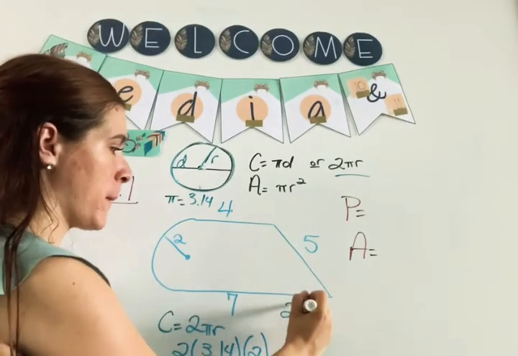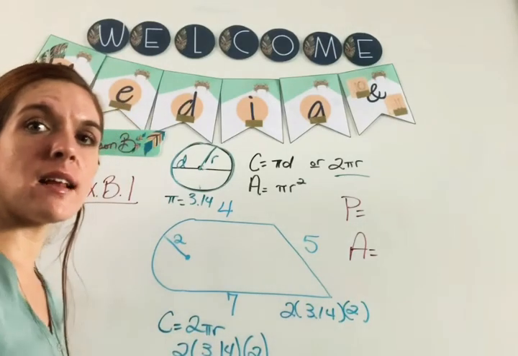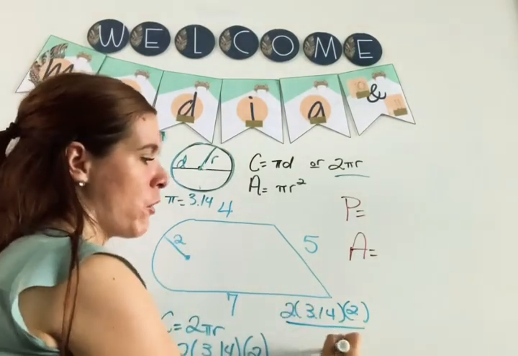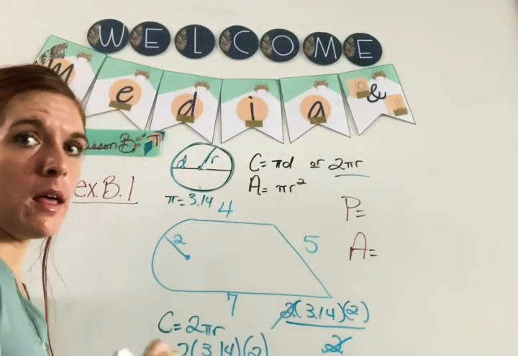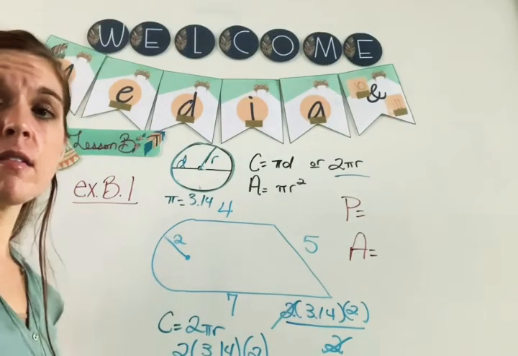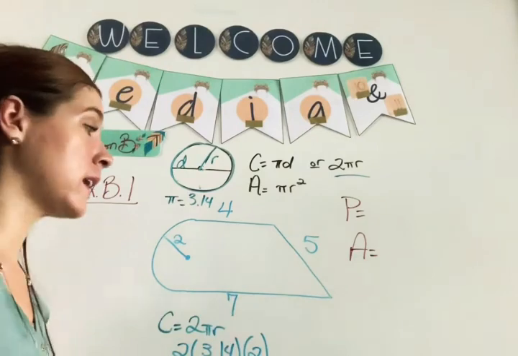Now guys, let me write this up here. You have 2 options right here. You already know that it's going to be cut in half because it's half a circle, so you could divide by 2 right now, cancel it out and just do 2 times 3.14. But if you're looking at me like you're nuts because you wouldn't have thought of that, okay, stay with me.